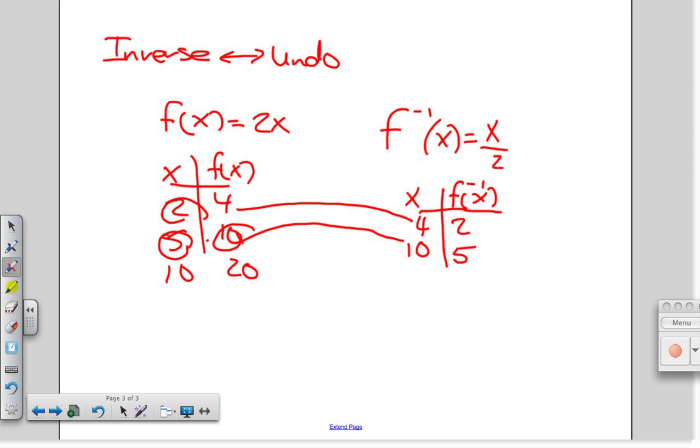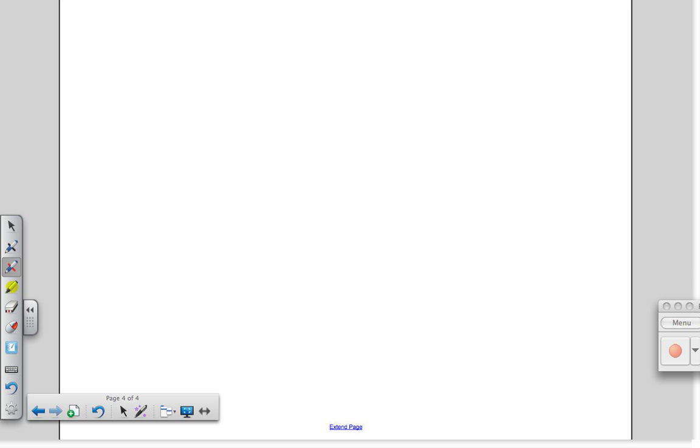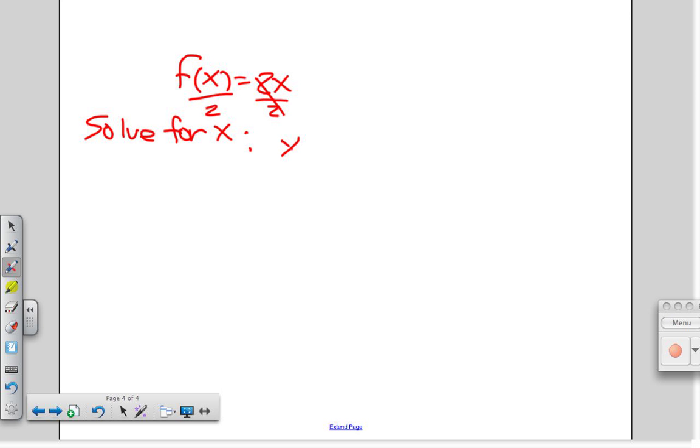Okay, the procedure for finding an inverse function is this. So let's try it with that same example. We had f of x was 2x. Here's our procedure following that little half sheet that I handed out. First thing, we solve for x. Okay, so we're going to get, doing that up here, we're going to have to divide this by 2 and divide that by 2. 2 over 2 gives us 1. So now our solution to this is x is equal to f of x over 2. Okay, so we solve for x.